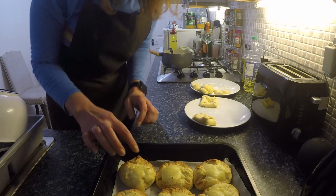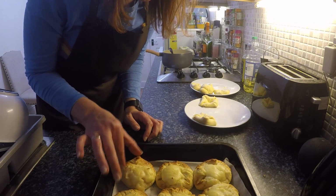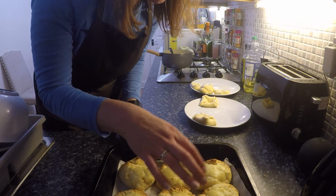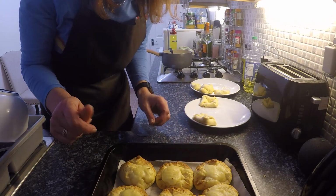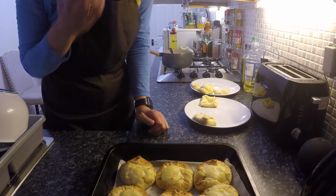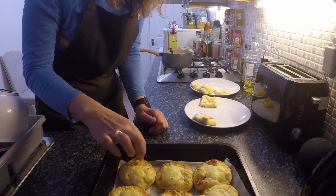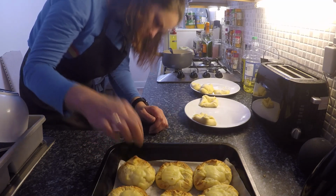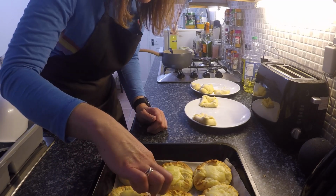I mean, you can see the lamination. I don't know, they still feel a bit... I can't tell. Are they baked? I mean, they feel like they're baked. They're starting to go brown, but they look like they're a little warm. Maybe it's just because they're still hot and the custard's still hot. No, the bottom's brown. The bottom's brown. Yeah, no, they are baked.